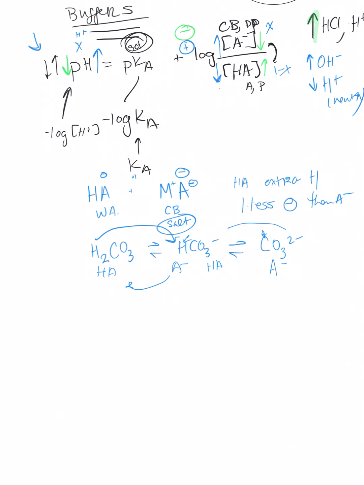So what we're going to do now is a really quick sample calculation. I'm going to walk you through how to do a buffer calculation. I'm pretty sure in the pre-class videos we solved for the ratio of the A minus to the HA. So I'm going to show you a different type of calculation that actually comes from the textbook, where we do a calculation for if I give you the ratios, what are they?